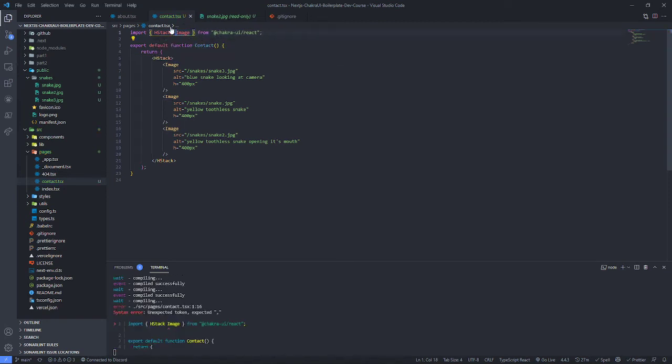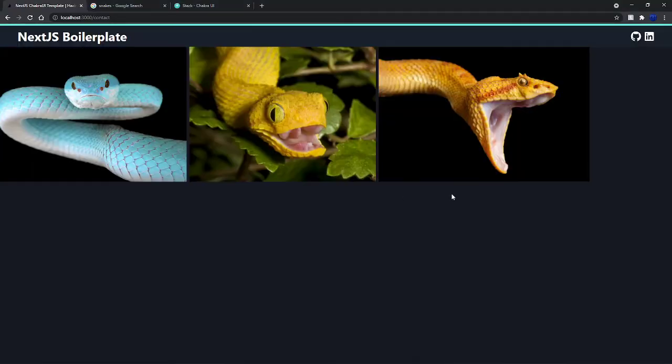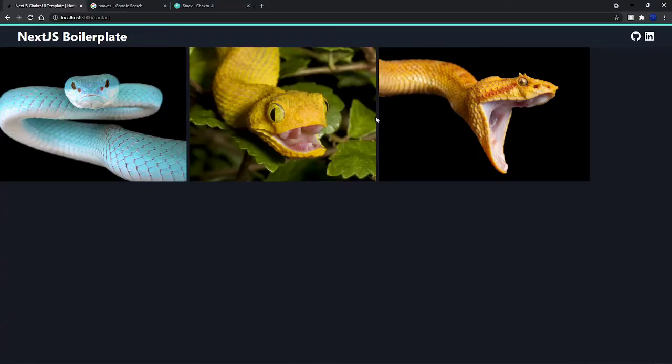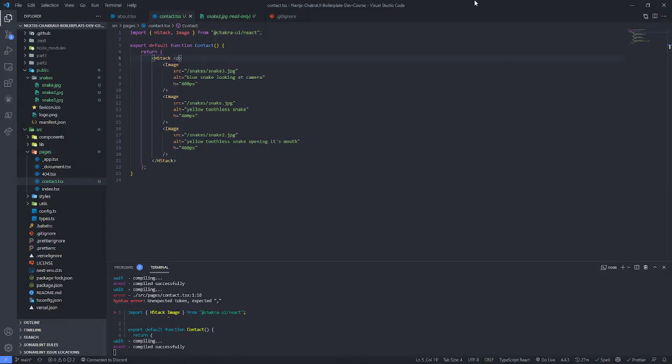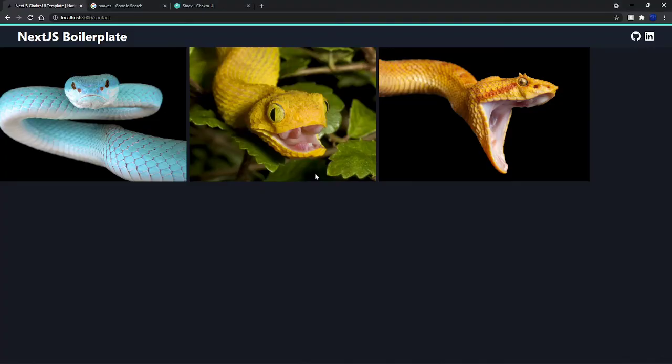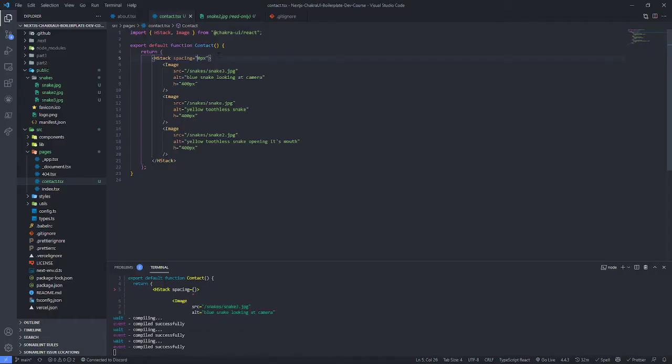But there's a special property on this HStack that makes this super easy. As you can see, there is already space here. And by default, there is 1 pixel of what's called spacing. Okay, there's a spacing attribute here on the HStack. And basically, this is going to automatically add margin left to all of the images except the first one. So if we do spacing 20 pixels, or let's say 100 like we had before, let's do 50. Make the images actually a little bit smaller.